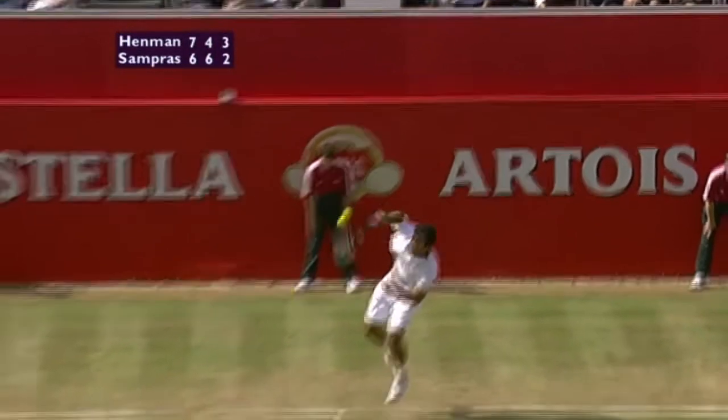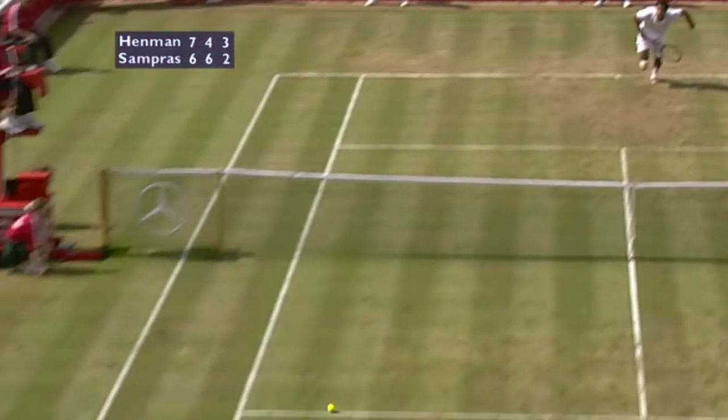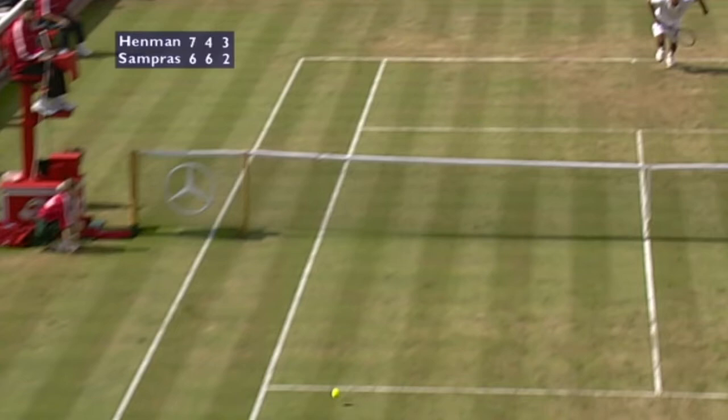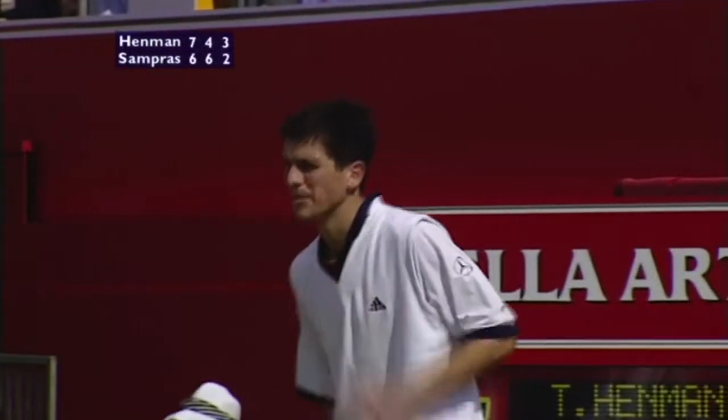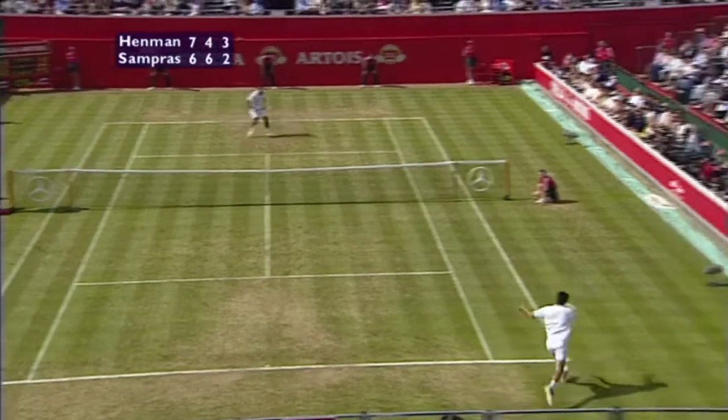Henman feels hard done by, and I've got to say, I think Sampras thought it was too. Watch the way Sampras hit that next volley. Didn't look like it was expected to land there.